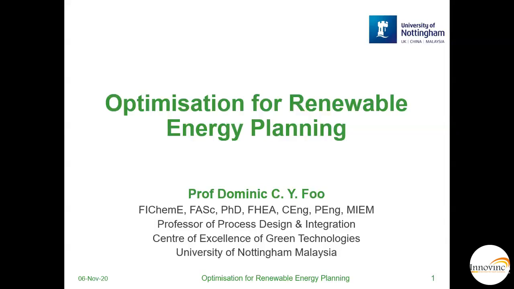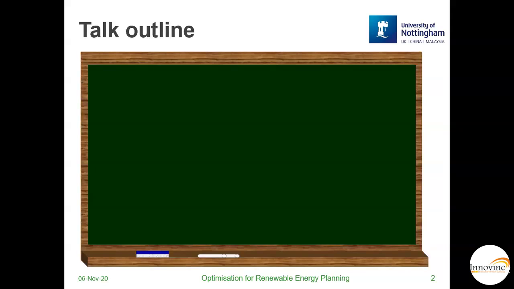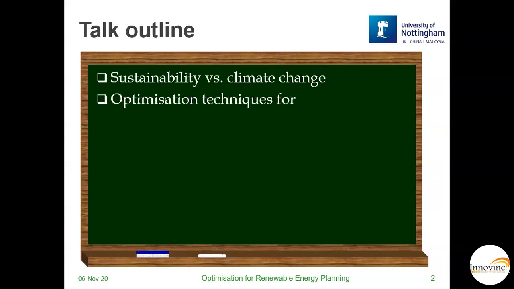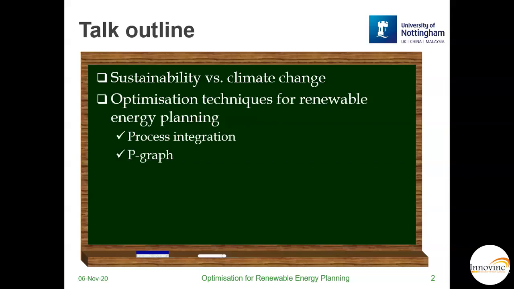I'm going to present a talk entitled Optimization for Renewable Energy Planning. I'm Dominic from University of Nottingham, Malaysia. My talk today covers sustainability and climate change. I'll talk about some optimization techniques that we can use for renewable energy planning. The techniques that I will cover include process integration as well as P-graph.